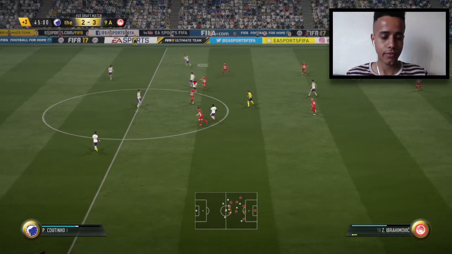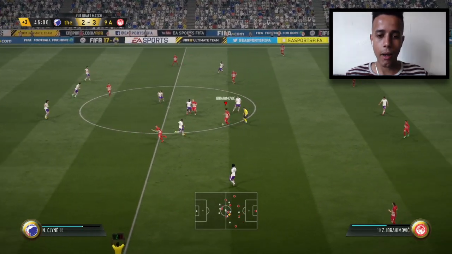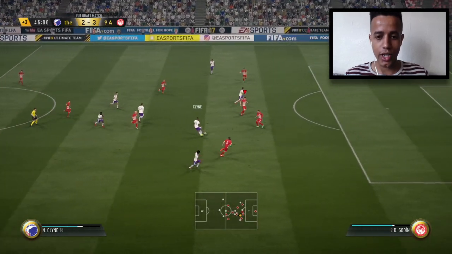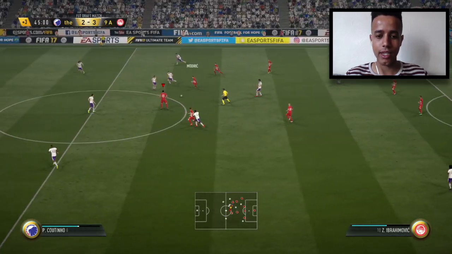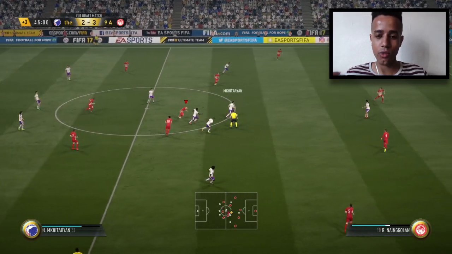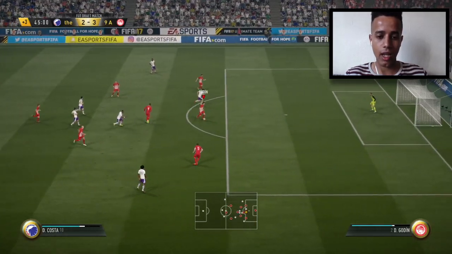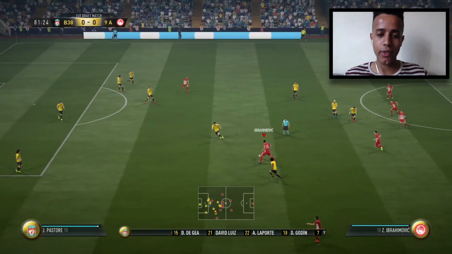Holding the line. This one is on the attack. I'm about to lose the ball. I lose the ball there, and you lose in a very serious situation. So if you just hold the line there with your defenders parallel, waiting for him to make a silly pass or rush the play, you'll just get the ball back. I don't rush out the defenders, I keep them in a line together, and bang, got the ball. So clip 3, midfield chase down.